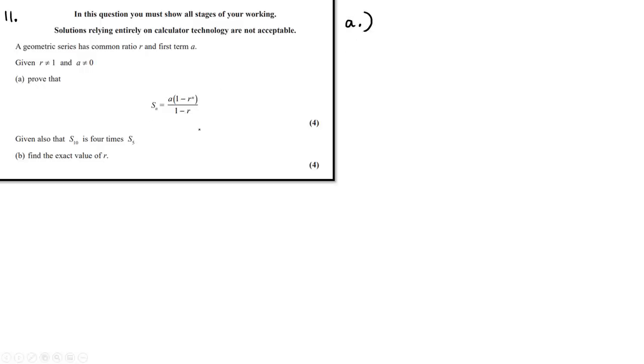So we know for a geometric series, the sum of the first n terms would just be given by a, the first term, plus the second term, so that's going to be a times the common ratio r, and then this would keep going on, so it's going to be ar squared, and this extends all the way up to the very last term. Okay, so that very last term is ar to the n minus 1.